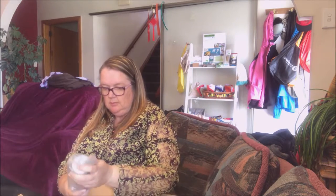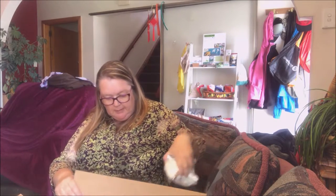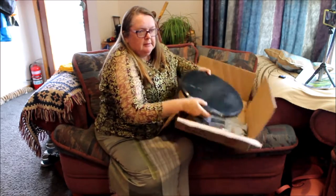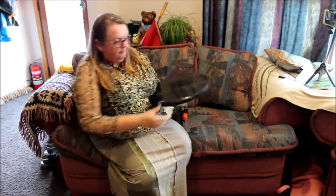Three of those. One of those. Some Chinese newspaper in here. Little bits for an end. And rather heavy. Marble base wrapped in Chinese newspaper. That'll make an interesting read later, won't it? Get that out of the way.